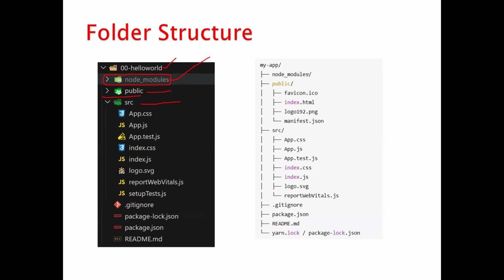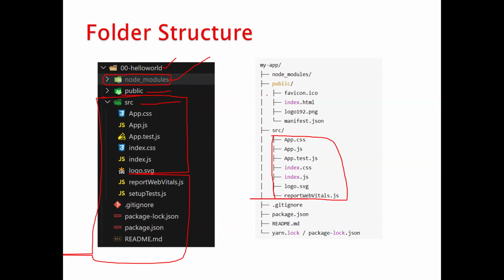Inside it we have node_modules, the public folder, and the src folder. The complete development we are doing, like creating CSS files, JavaScript files or React files, the whole project, we are doing under the src folder. Again, inside src we have a lot of files, and each one has a very important role.